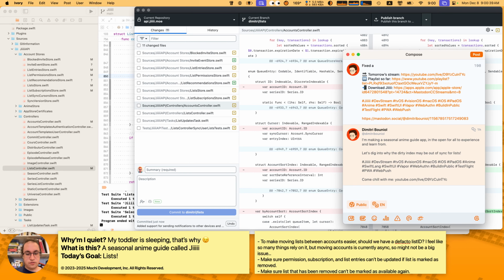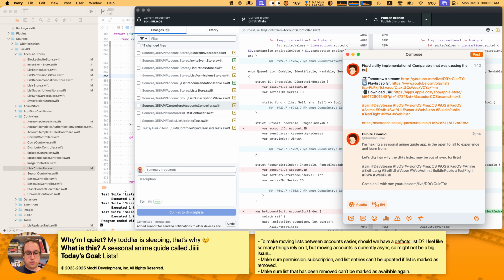Fix a silly implementation of comparable that was causing the bug, and added insert syncing list entries.